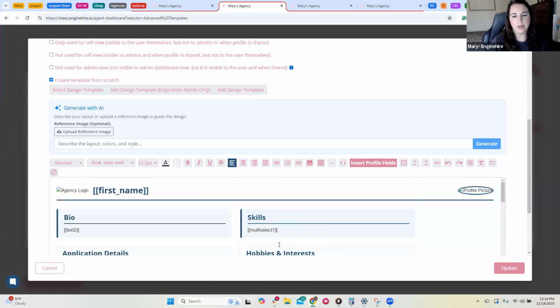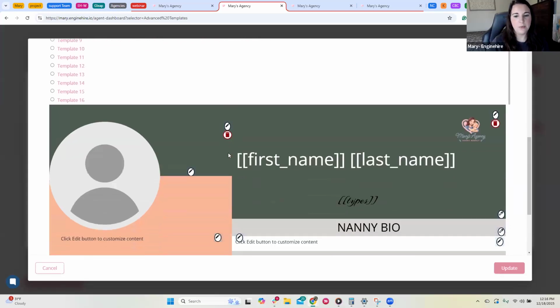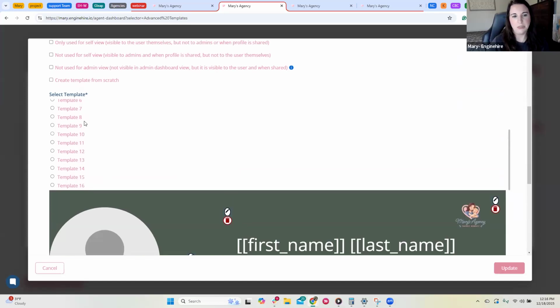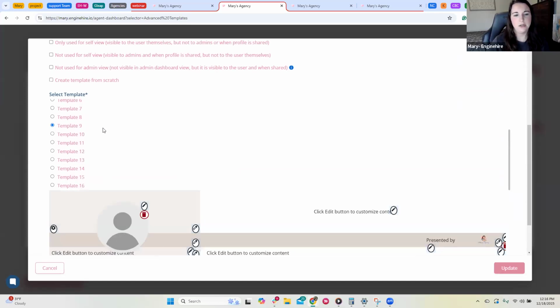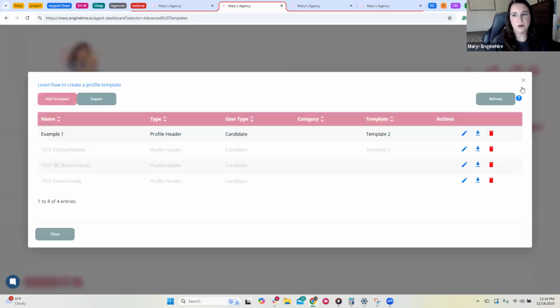So yeah, this is a great way to go beyond our templates because right now, as you see, we have these templates and a lot of agencies are using them. And I know each agency wants to stand out, be different, unique. You can now go ahead and make your own. So was there anything else, Danny, on that one before I move on?